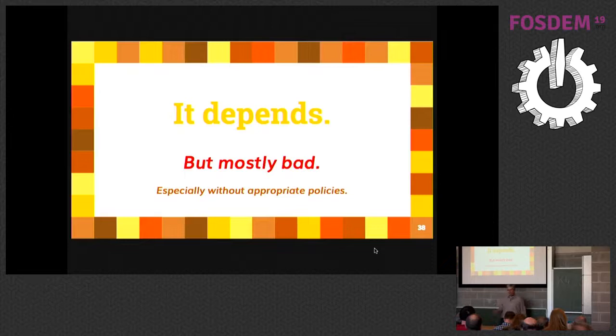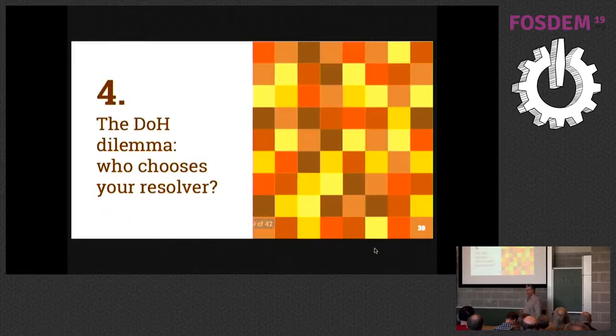Especially these last changes really depend on the way that the resolvers are chosen and to what degree there's user control, and whether there are simple ways for the user to control what's happening and maybe tell all the applications on the system to use the same server. So I think that the main issue is that there has not been a proper policy discussion yet, and we need to sit around the table and think about how to make this work well. So I will leave you with the DoH dilemma. It's actually two, because in the end I couldn't stop it. So I had two of them.